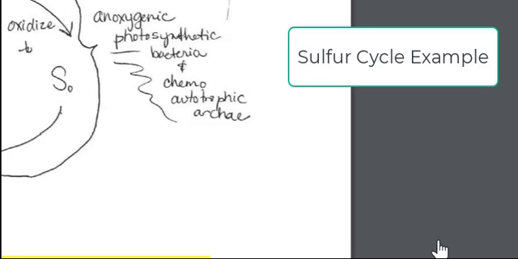Are you showing the flow of sulfur? Are you showing the flow of nitrogen, carbon, as you're describing this cycle and how it relates to the organisms in this class? We can throw in plants there because those are important as well, even though we don't talk about them in the class, but make sure that you're including things like I have here, like photosynthetic bacteria, chemoautotrophic archaea, bacteria, fungus, depending on the cycle that we're talking about, and other decomposing things. So please do keep that in mind as you are working through this and do your best to complete the cycles. And again, you'll see the answers at the end and hopefully it makes sense to you.